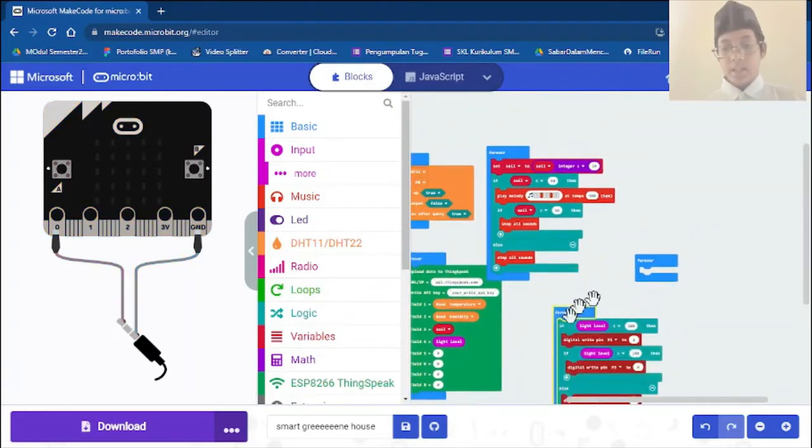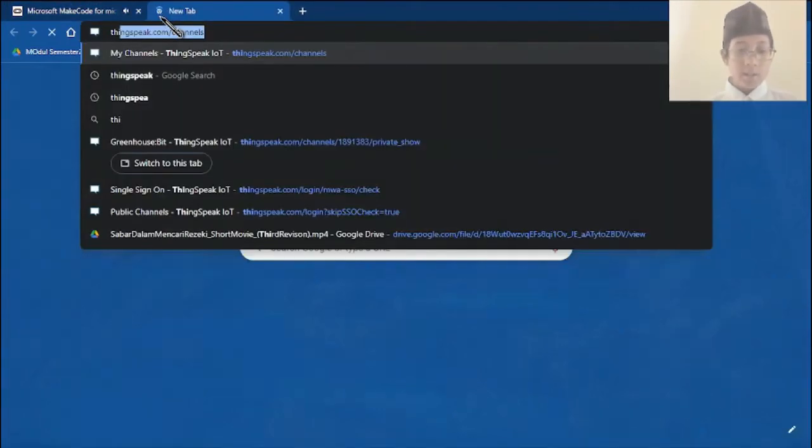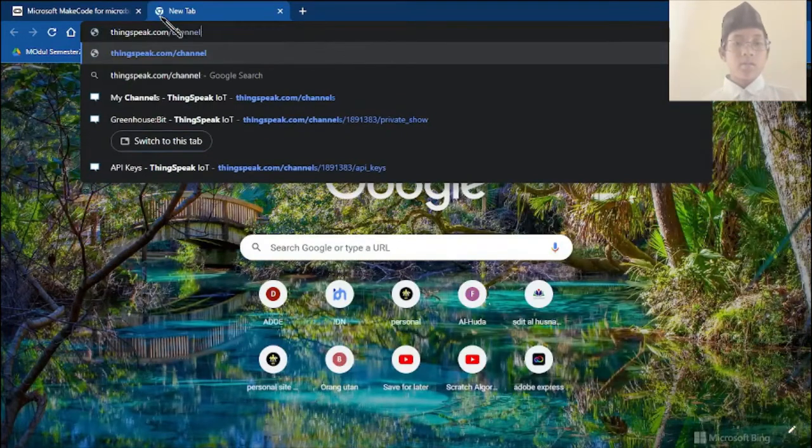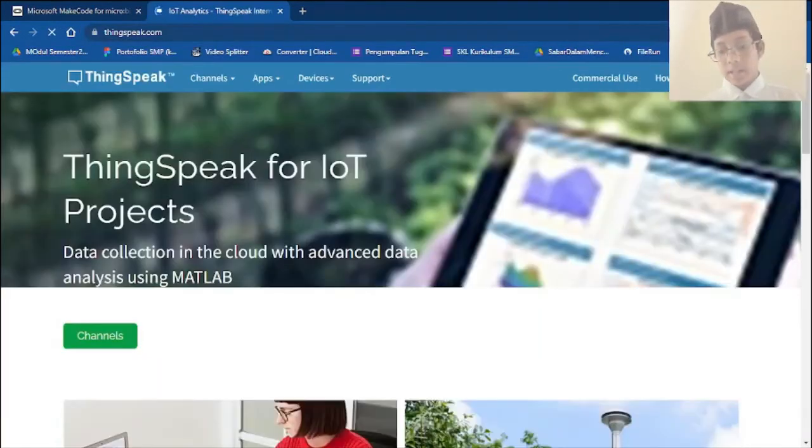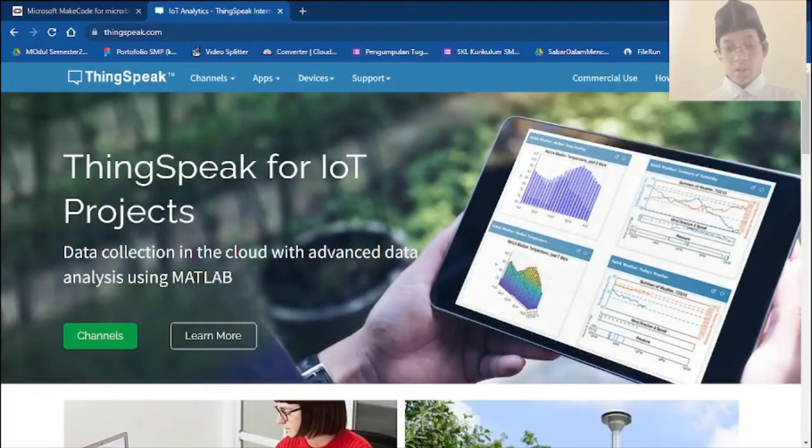We can see that it's really messy. Next, I go to ThingSpeak real quick, and don't forget to register, because you must register. After registering, it will look like this.